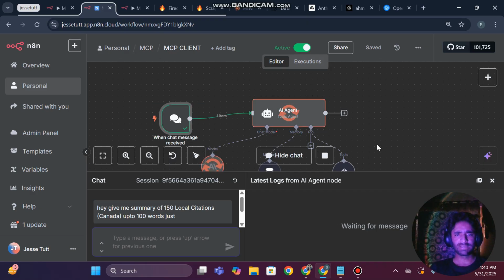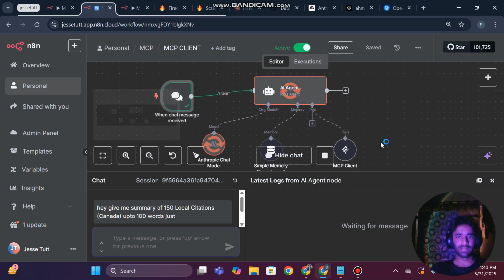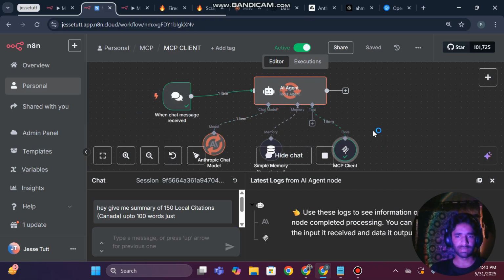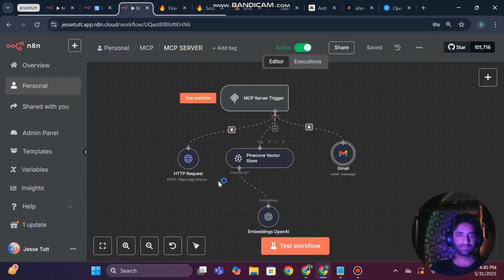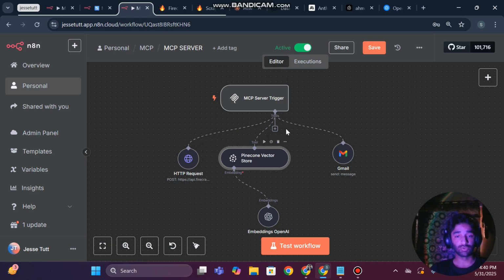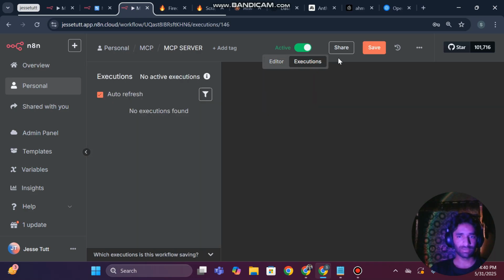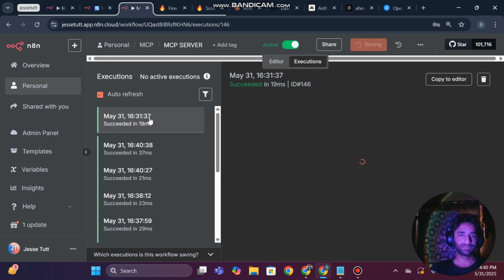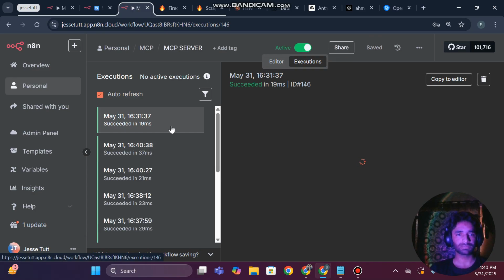For this, it will call the MCP trigger through this MCP client, and then this MCP server will use the Pinecone database to retrieve the information. I can also show you. Let me show you here.